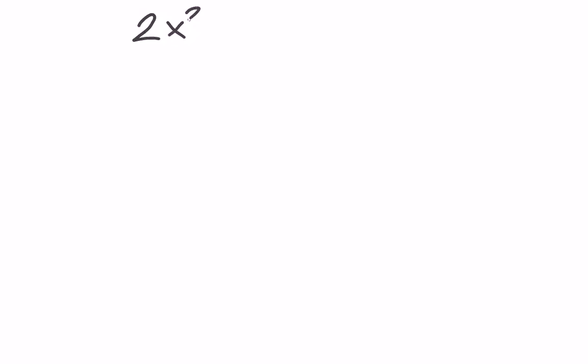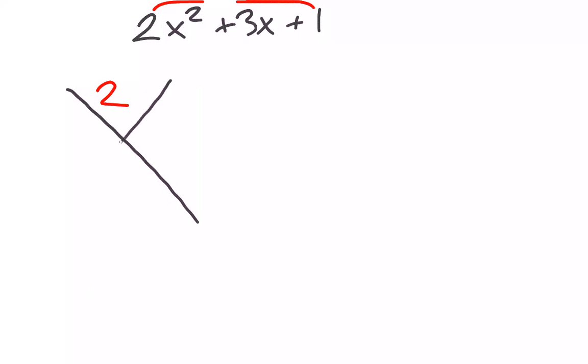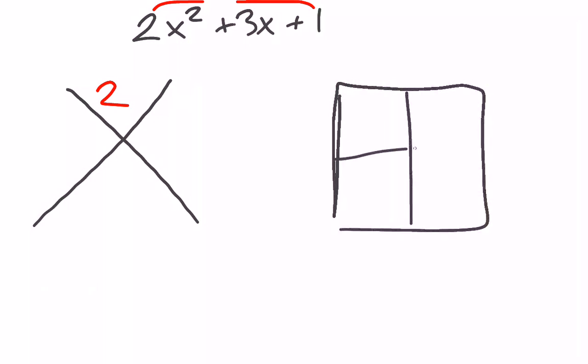Two x squared plus 3x plus 1. It's x box because a is not 1, and it is also not a GCF that I could just pull out. So 2 times 1 gives me 2 at the top of my x. And then I say what multiplies to 2 and adds to my b, which is 3. And that would just be 2 and 1. Some of these you really don't need to be overthinking.